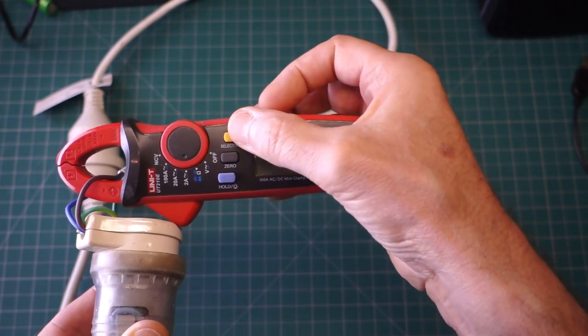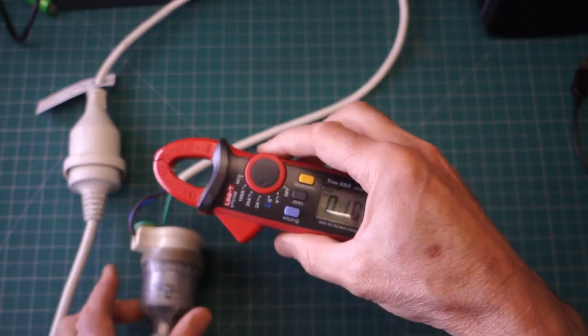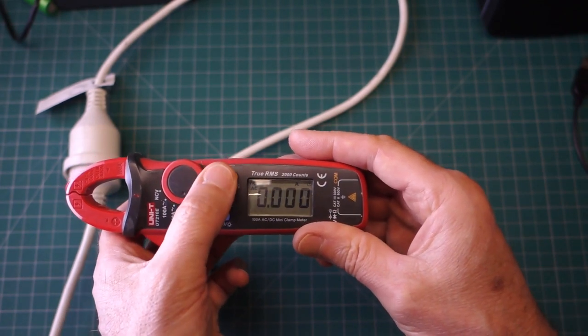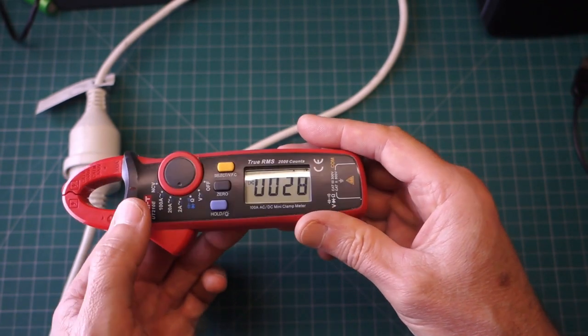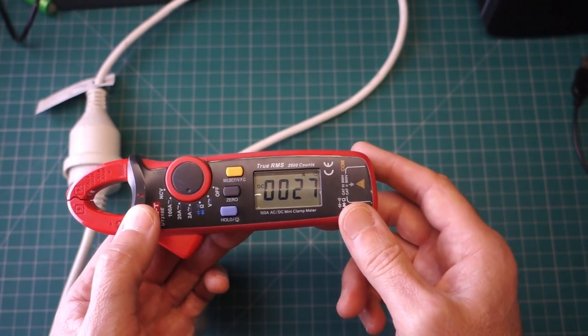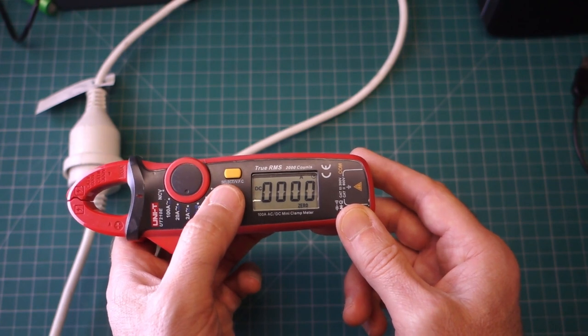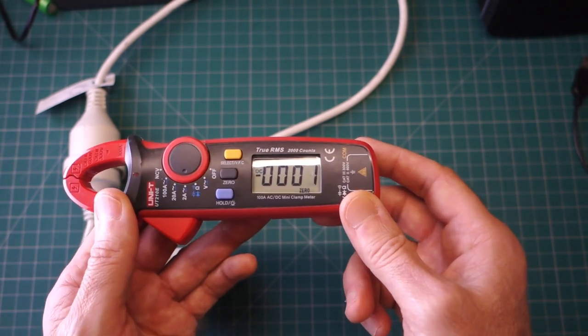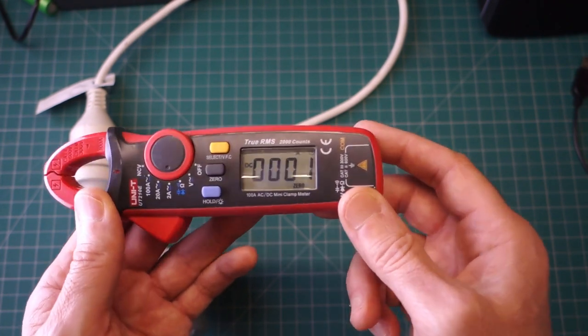But a lot of the time I'm actually measuring low DC, and I quite like the fact that it's dotless, just showing 26 milliamps there. Obviously if it was zeroed out, it'd be zero as it should be. But yeah, that's quite a useful upgrade of quite a cheap meter.